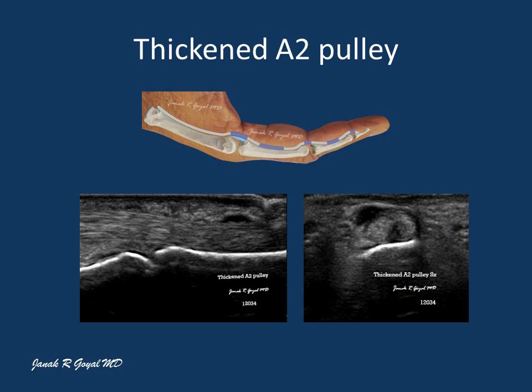This is a 66-year-old woman with right fourth finger pain and tenderness on the volar aspect of the first phalanx. This sonogram shows a hypoechoic thickened A2 pulley at the volar aspect of the first phalanx. Also of note on the short axis scan is a split of the tendon of flexor digitorum superficialis for the passage of the tendon of flexor digitorum profundus deep to the thickened hypoechoic A2 pulley.